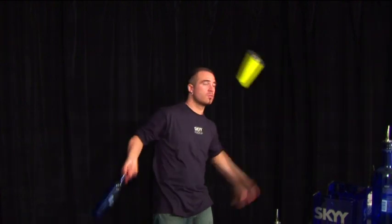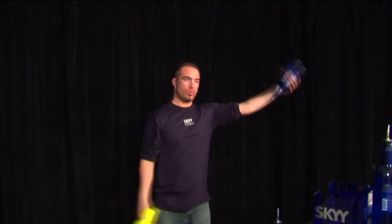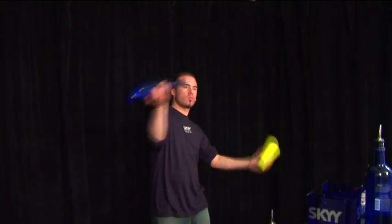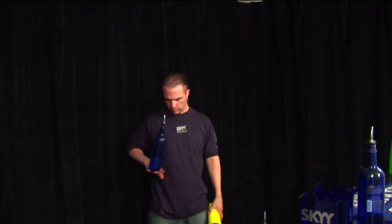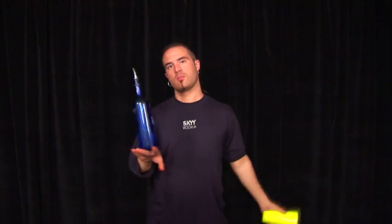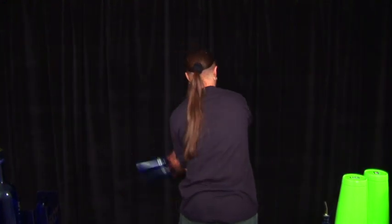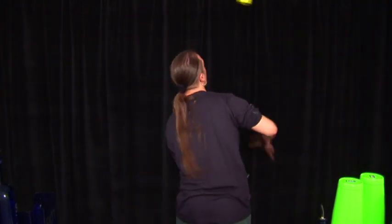We will now add complexity to this three-variation bottle technique by adding a tin. Using your knowledge from the previous routine, introduce tin exchanges during the variations as you pass the bottle and tin simultaneously. Begin with both objects in the left hand, raising the bottle out of the well into your right hand. Exchange the tin left to right as you catch the bottle with your left hand in reverse grip, continue behind your back, toss the tin in front, then release the bottle flat upside down as you exchange the tin in front. Finish with a swipe-through shadow pass, exchanging the tin to the opposite hand and bringing the bottle from behind into a stall.